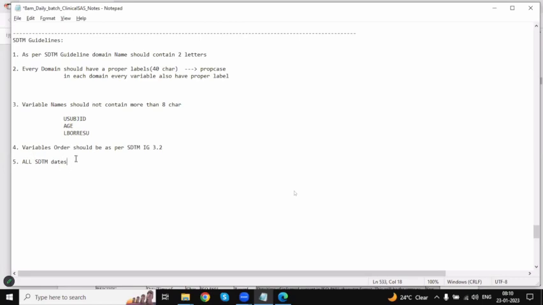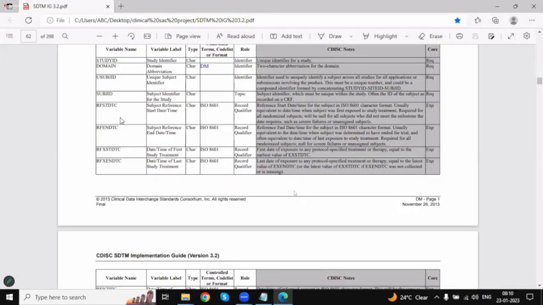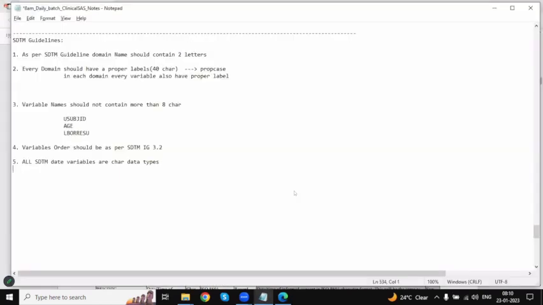So all your HDTM date variables are character data. You have to make sure all your date variables are character data type only, and in a standard format. This is ISO 8601. What is the standard format?